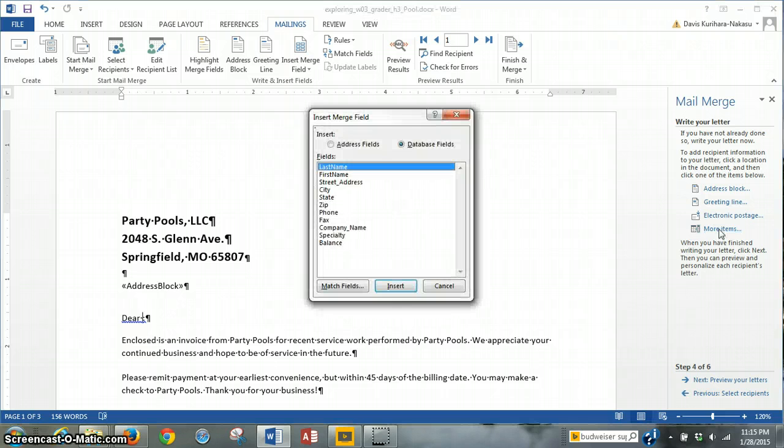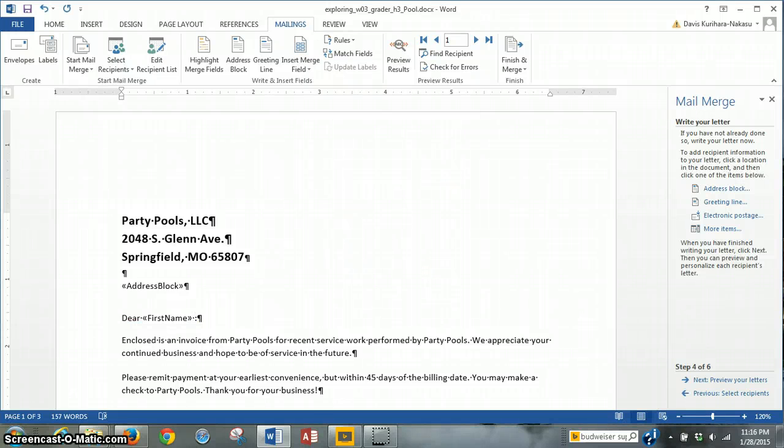We want to insert a merge field. We want to insert First Name. So we click First Name, and we leave the database fields option, and we click Insert. It's going to show a first name field. We close this, and then we press the space bar. It adds a space indicated by the dot right here.